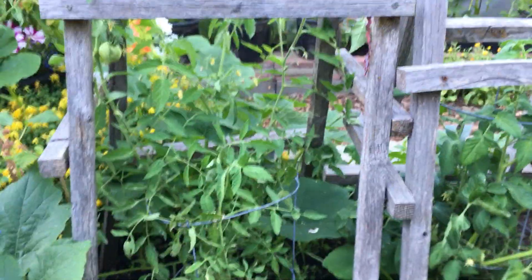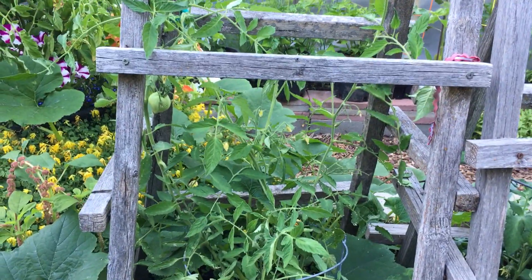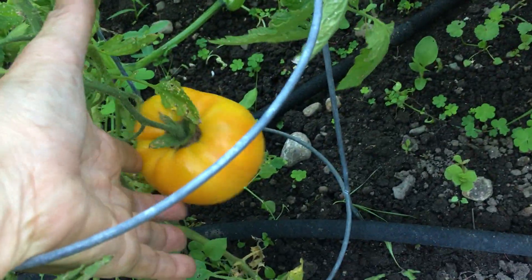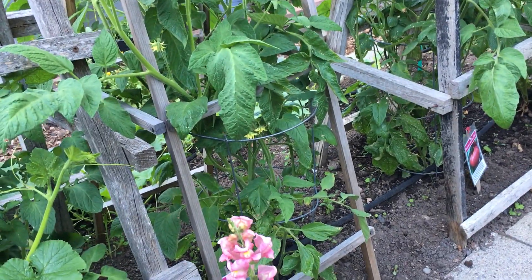Now going down here, we have my pride and joy this year. It is called Golden King of Siberia, and I believe I got it out of a Ukrainian or Czechoslovakian seed company. Check it out — it is big, and it's almost ready to pick. I have Season Starter, which as you can see from the back side, has quite a few tomatoes on it already, as it should be. Season Starter is going to be one of my new favorites that I sell the heck out of, because it's very early and it's larger.